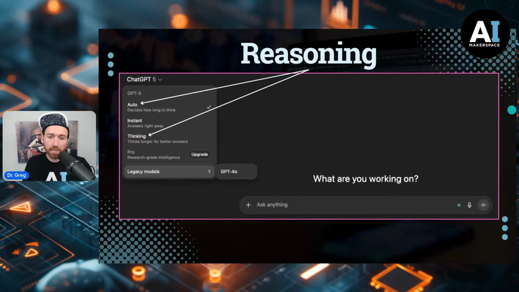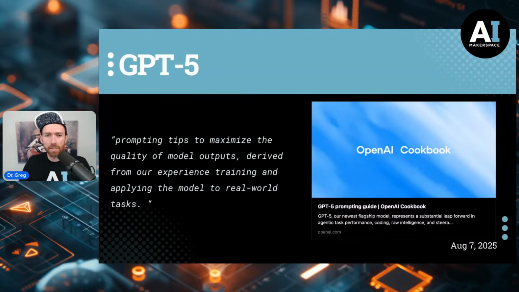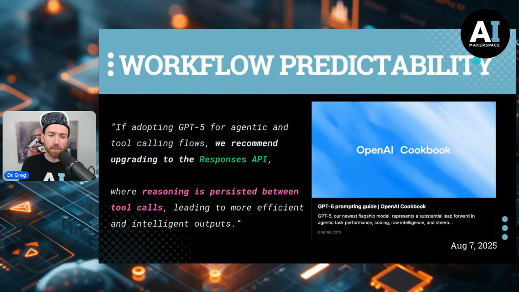But all this kind of leads to August 7th last month. GPT-5 came out and OpenAI released the GPT-5 prompting guide. Prompting tips to maximize the quality of model outputs derived from all of our great experience. Now, there's this interesting idea that they talked about, which is called agentic workflow predictability.